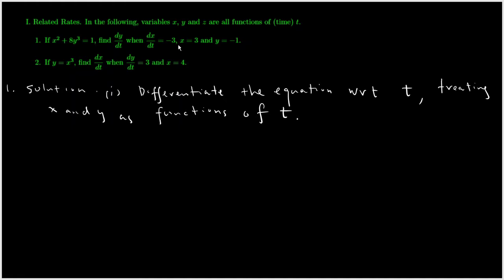The equation is the underlined one. We differentiate the underlined equation with respect to time t, term by term. Everything is a function of t. In particular, x and y are functions of t. The derivative of x squared with respect to x, you have 2x using the power rule. But do not forget we are differentiating with respect to time t. x is a function of t.